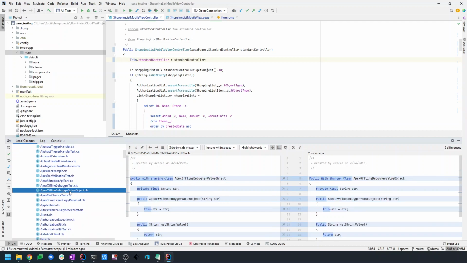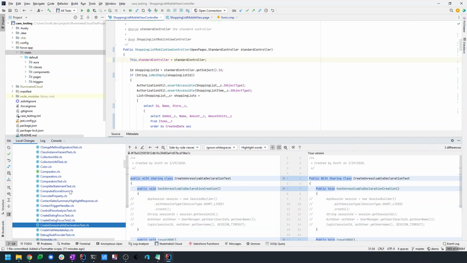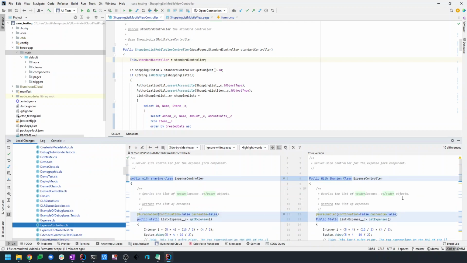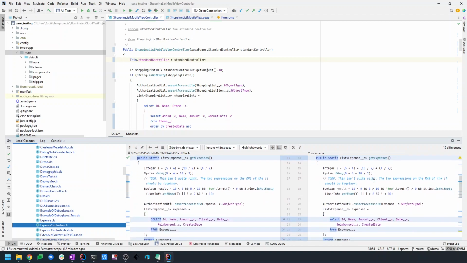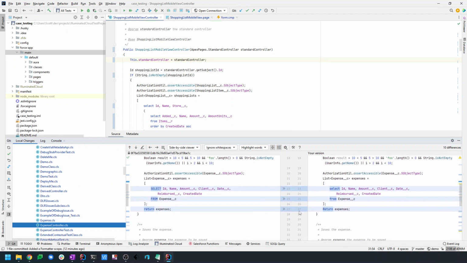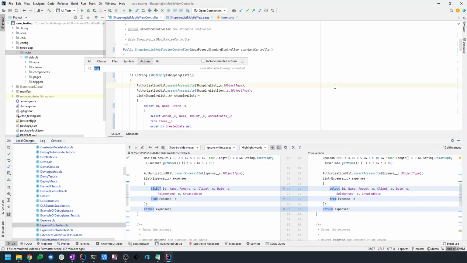And then if we look at something that has, say, a SOQL query, let's go to expense controller. We can see that not only are the Apex keywords changed, we can see now that the annotations and annotation attributes are changed to be a leading lowercase of whatever they were. And we can see that the queries have been changed as well. So this has changed across the board. And if we run that code inspection again, we should get no issues whatsoever because everything has been brought into compliance with one kind of broad brushstroke reformatting of the code base.